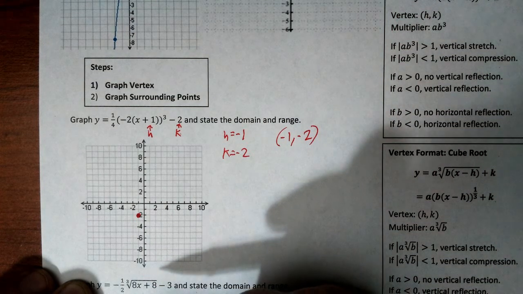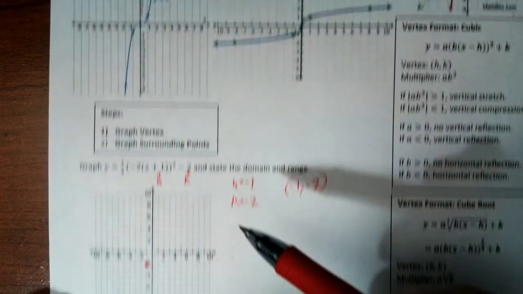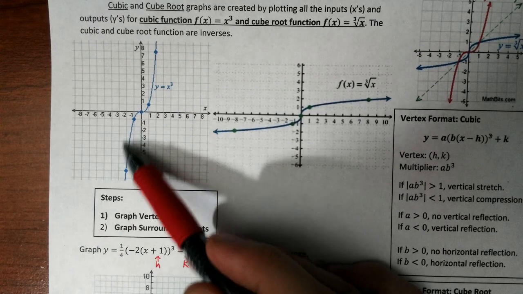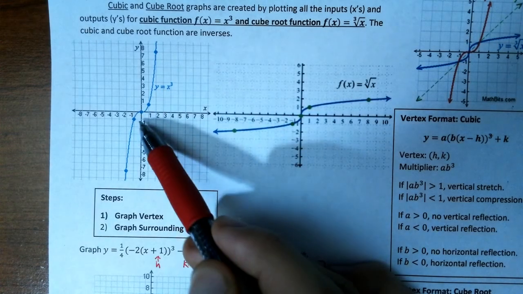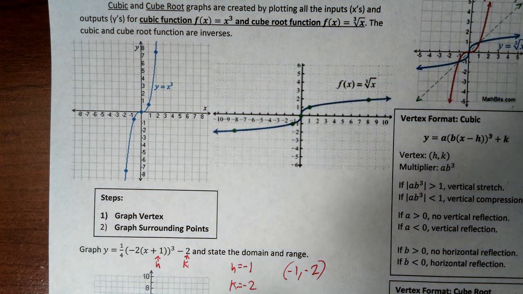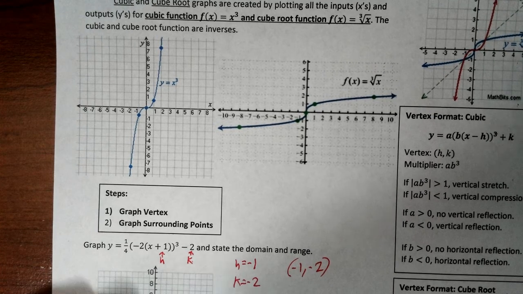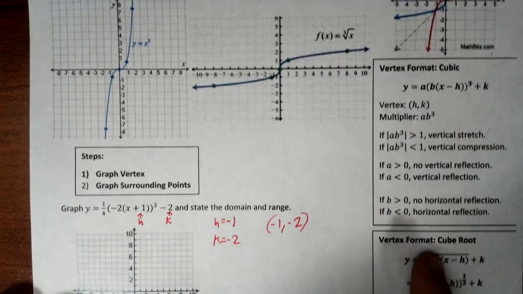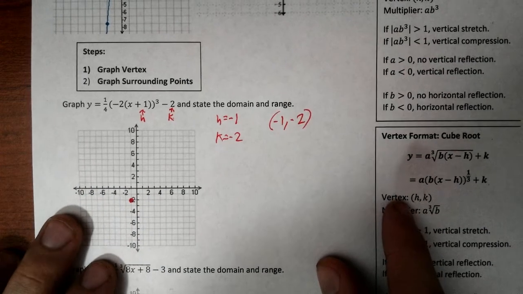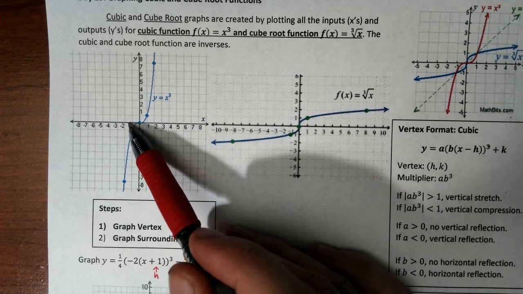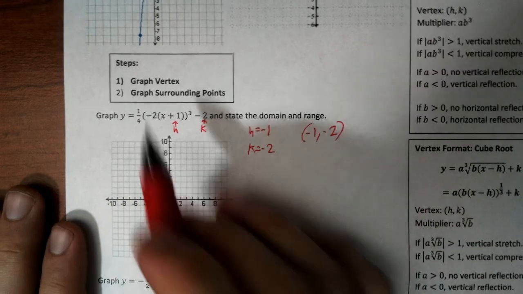But the quicker way to do it is by understanding that the surrounding points are just going to always be systematically placed around the vertex, and just applying the multiplier and any necessary flips to them, and then plotting your surrounding points appropriately. Easier done than said, which is kind of a relief. So let's go ahead and look at how this normally looks. It's a cubic function, so normally we go over 1, up 1, and back 1, down 1. But let's check out our multipliers.